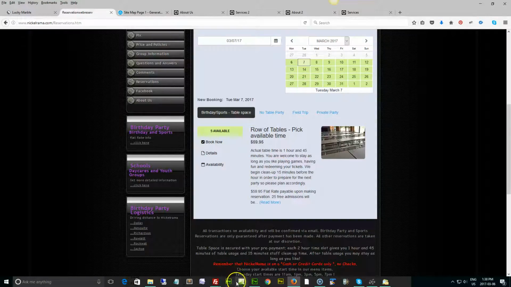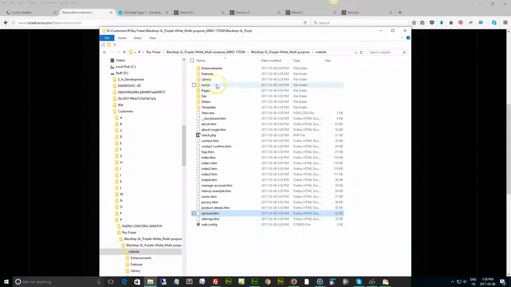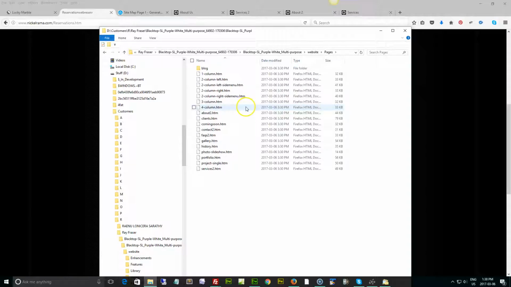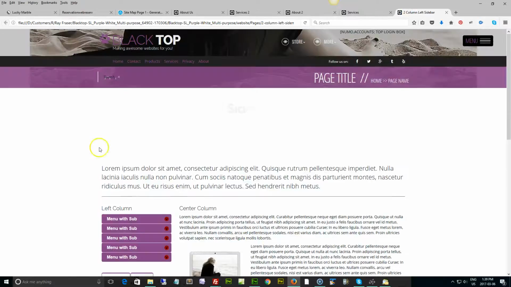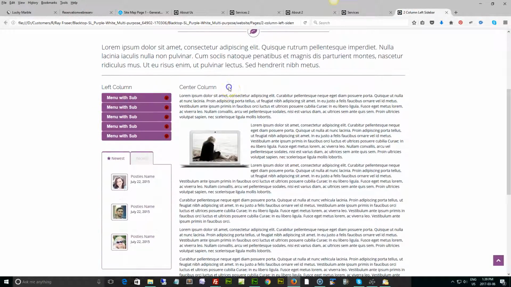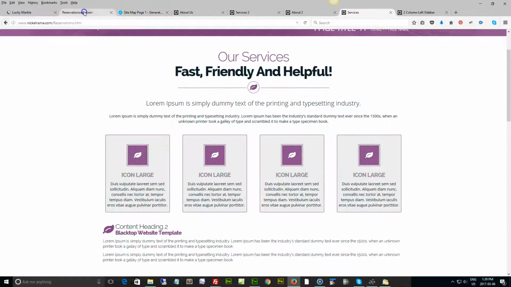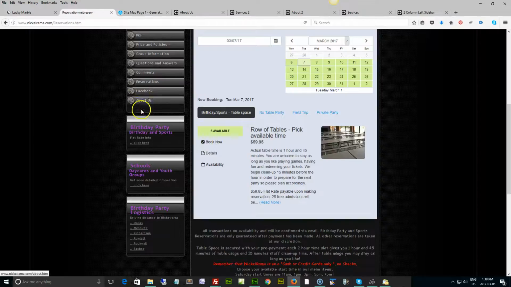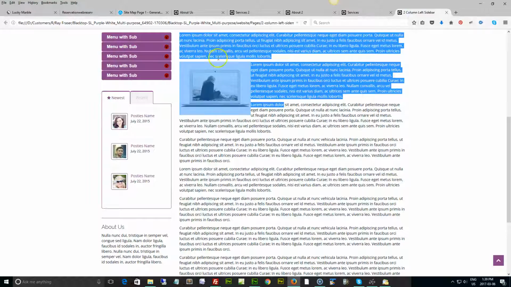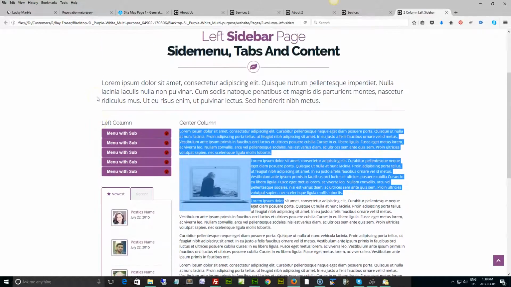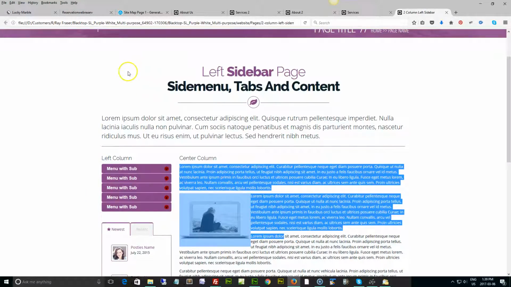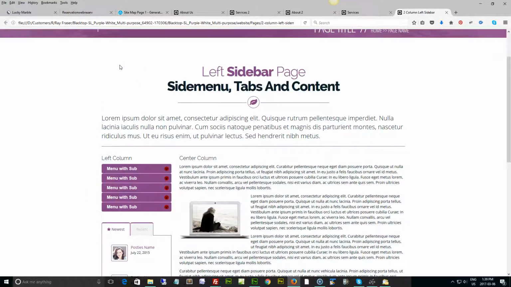Or we can do something and keep it more in line with what you have here. So instead of going with the horizontal boxes, we have different layouts we can work with, like the 2-column left side menu page here, right, where we have an almost identical layout, content on the right, menu and stuff on the left. And of course we could take the same thing, menu on the left, put these boxes on the left, and have the exact same sort of format and layout. We can go that route. Okay, so that's another option.